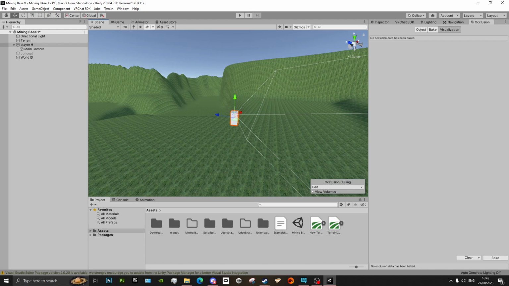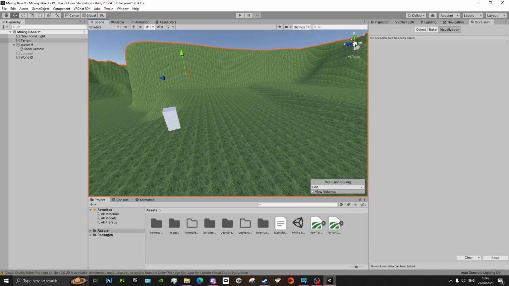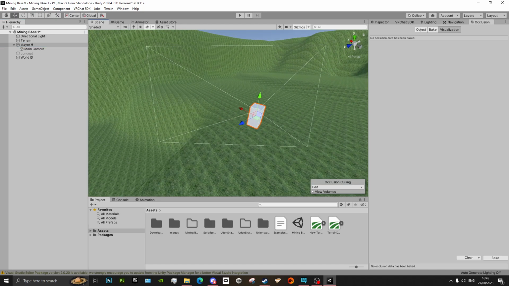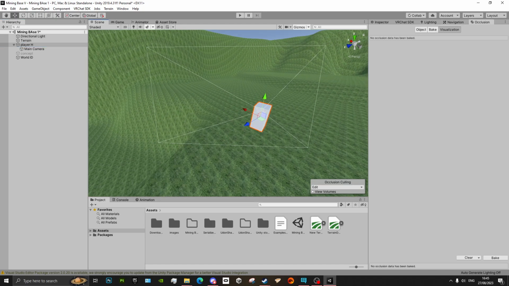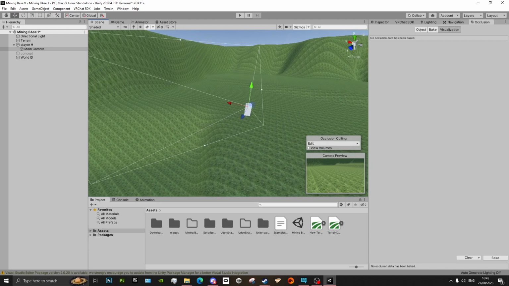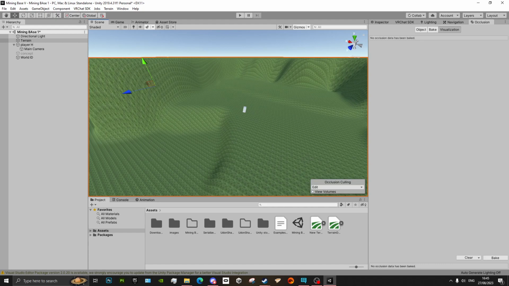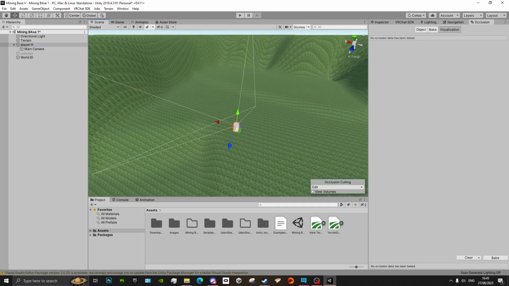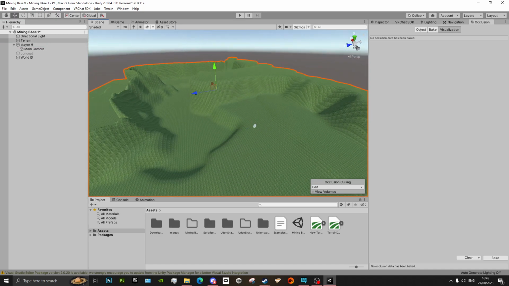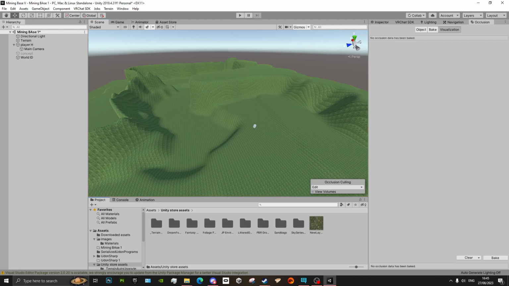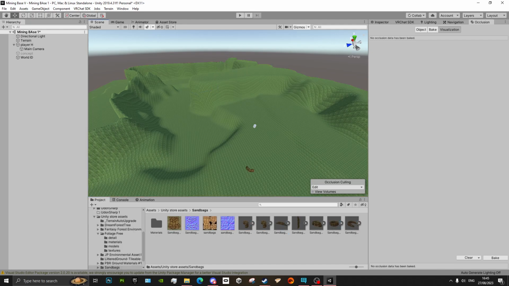It's mainly for that. But if you want to keep a map really optimized and low poly, I'd definitely suggest doing your material slots right and exporting all as a big mesh. Because this terrain is using lots of polygons, and as you just saw, the occlusion culling is doing a nice job of using the mesh to the best of its ability and not hiding or removing anything. So I'm quite happy to keep this as my base of what I want to build the map on. And as I said before, with Unity assets, let's find sandbags, drag these in, it doesn't matter, you know.